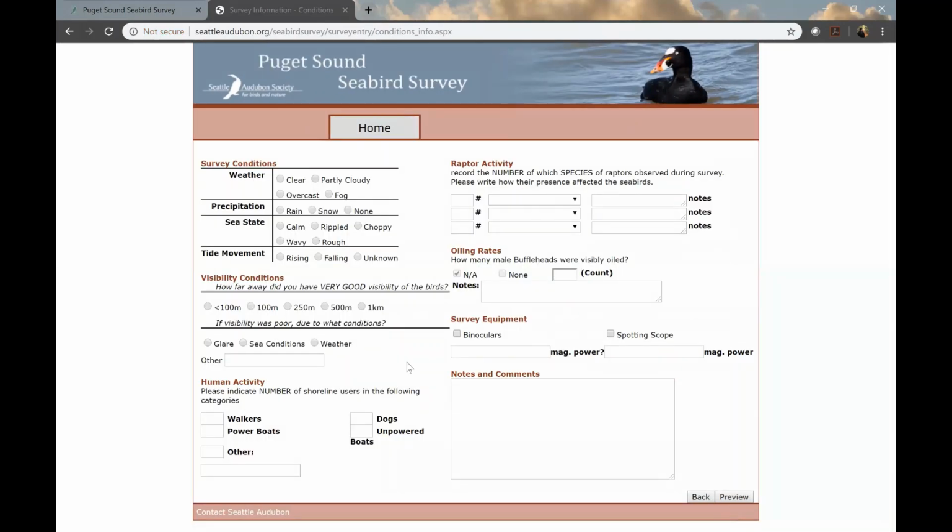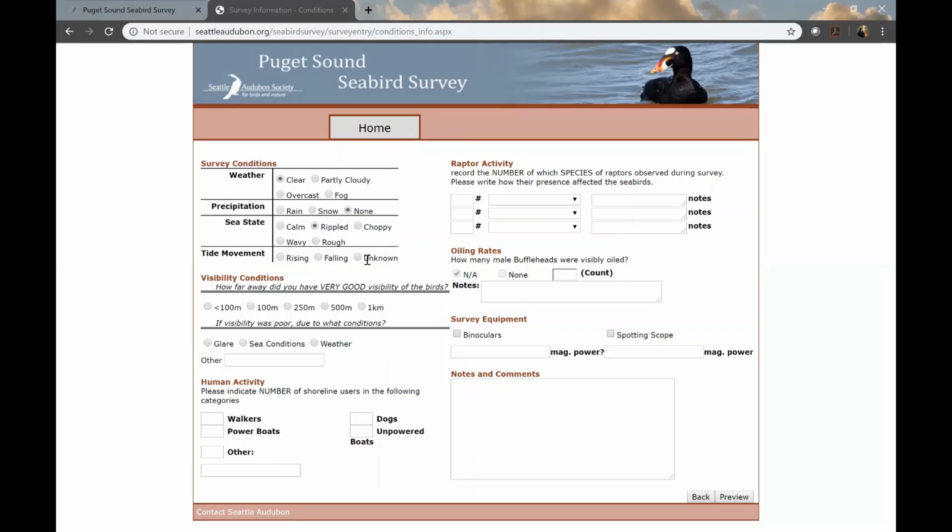Perfect. The last part is the back of your sheet, where you have your survey conditions, visibility, human activity, and raptor activity. Of course, all of these will be for the predominant value that you saw during your survey. So reflect this as much as you can based on your survey sheet.